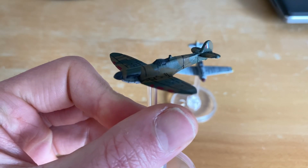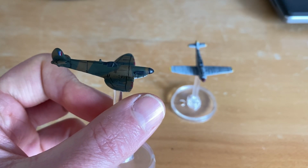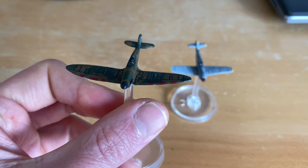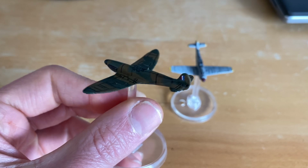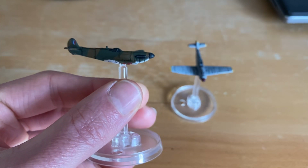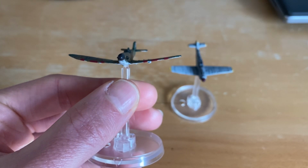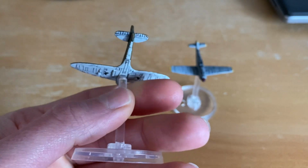If you can make that out in this light. Don't have my studio filming lights with me. Just to make it look slightly more dirty. I've also gone with the red markings on the wings that basically were for the machine guns and the camera ports and everything else that was added in. I've also gone with the red, white and blue logo on the back of the tail fin that the Spitfires had. And then on the bottom, I basically have gone with a grey.